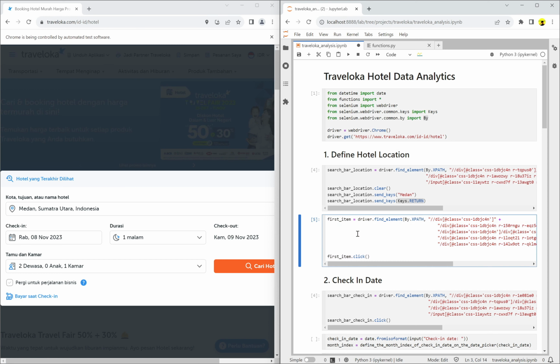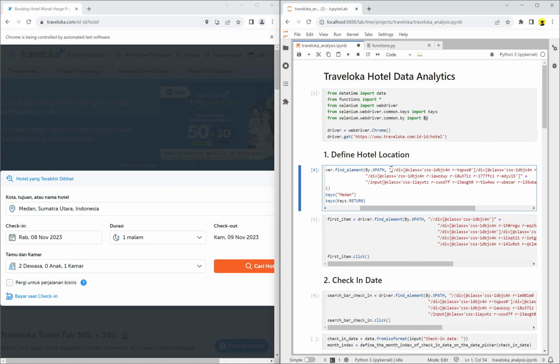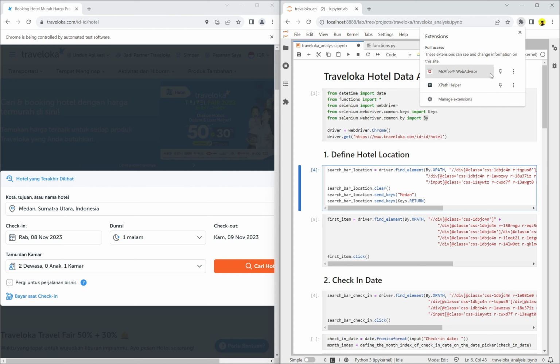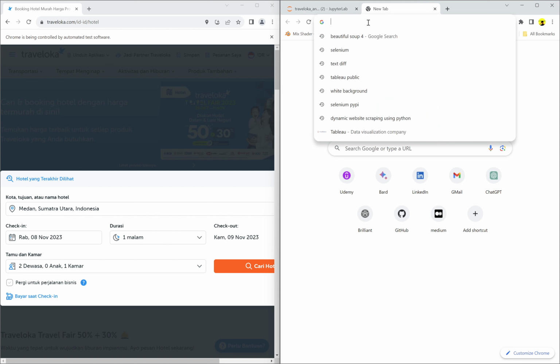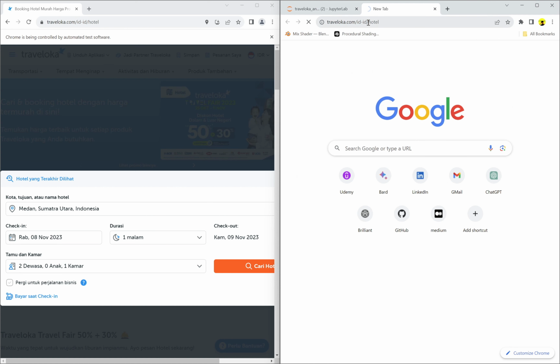If you're asking why I found this XPath from each element that I try to fill in, on Google Chrome I installed a plugin called XPath Helper. It helps us find the XPath of any element in our web page. It's going to give us the XPath. I'm going to demonstrate it to you right now. So if I just copy this one to this, we're going to see how this XPath Helper takes action.